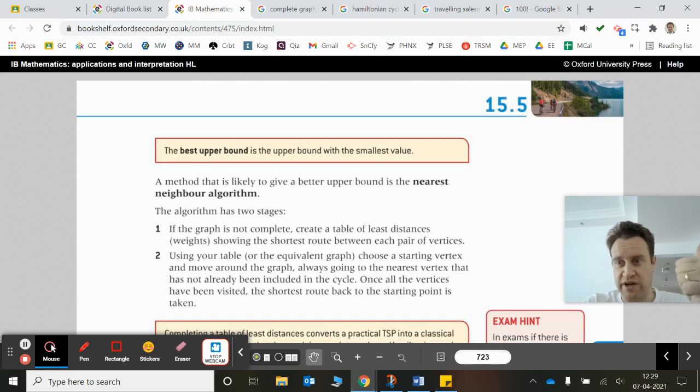Just to recap, we talked about Hamiltonian cycles and trails. Sorry, and paths. Eulerian was trails. Hamiltonian cycles go around a network and through all vertices and end up back at the start. Hamiltonian cycles do not necessarily have the least weight, but they always exist in complete graphs. For the traveling salesman problem, we want to make our graph complete, okay, so that Hamiltonian cycles exist, and then the best that we can do for an upper bound is to use the nearest neighbor algorithm.